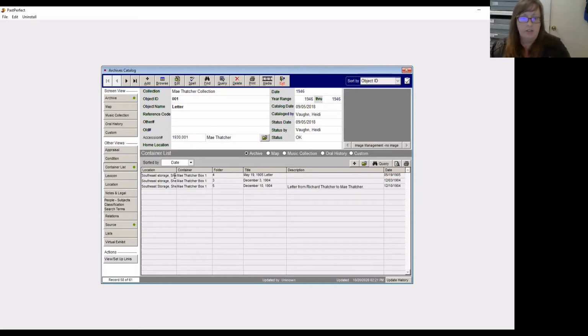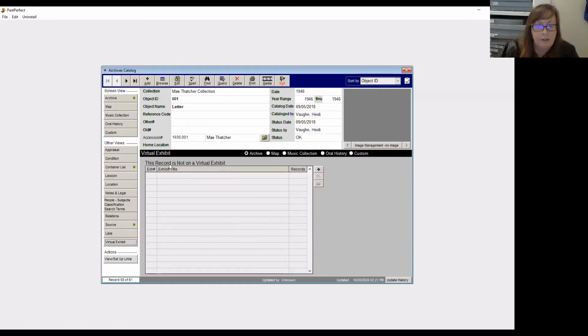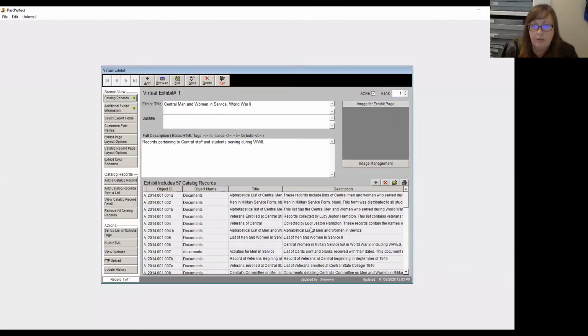If we go to virtual exhibit, this record is not on a virtual exhibit. So what we would have to do is go back out to our virtual exhibit. And this is all what we are trying to put on virtual exhibit right now. Virtual exhibit is another one of those modules that you have to purchase separately to add to your PastPerfect software.